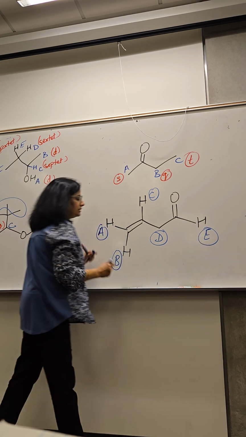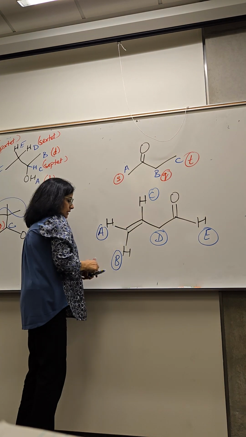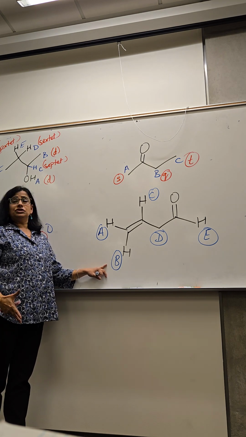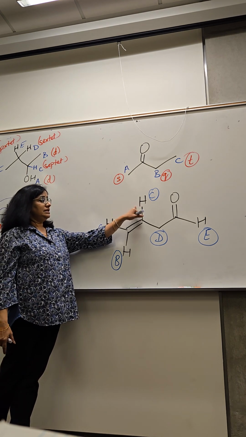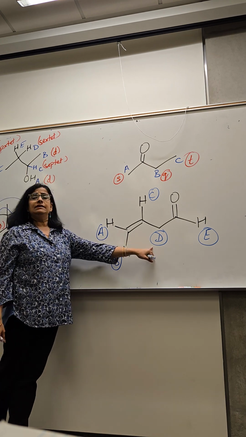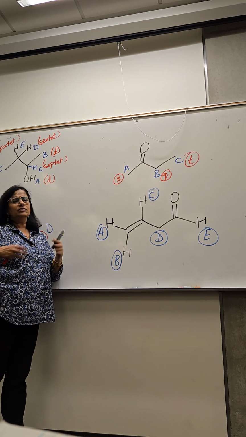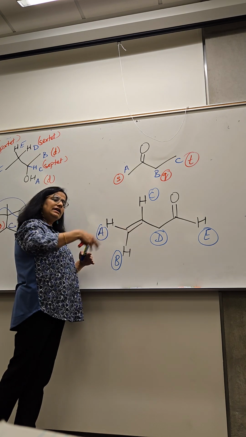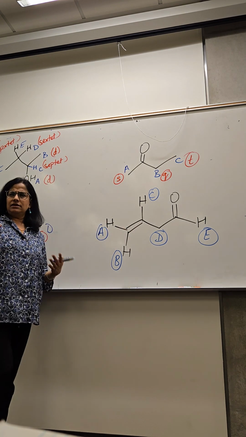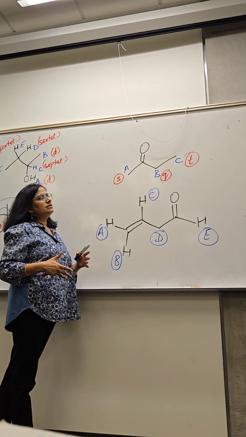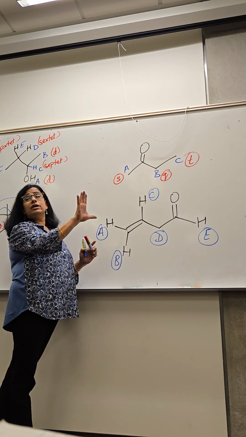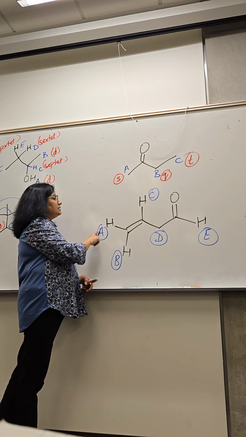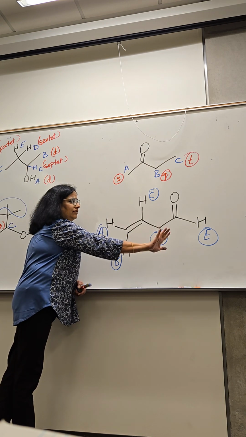Okay, let's start with multiplicity for A. Is A going to couple with B? Yes. Absolutely. Actually, pretty large coupling. Is A going to couple to C? Yes. How about D? No. At least for all practical purposes. Actually, it will, but we are not going there. That's the long range coupling thing that I keep talking about. It makes things a little bit more complex than what we are presented with here. So unless you're looking at benzene, just stick to 3 sigma bonds max.